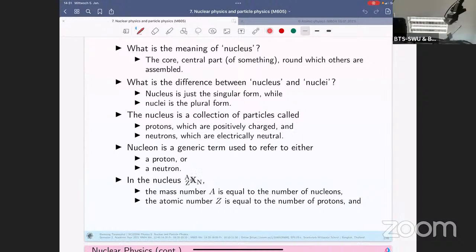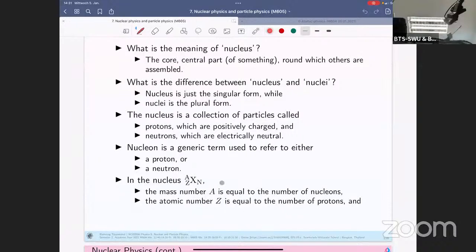If you change Z, the symbol here will also change. And on the right side is the number of neutrons. N could be found easily if you make a subtraction between A and Z. A is the number of protons plus neutrons, Z is the number of protons. So once you subtract Z from A, you get the number of neutrons.